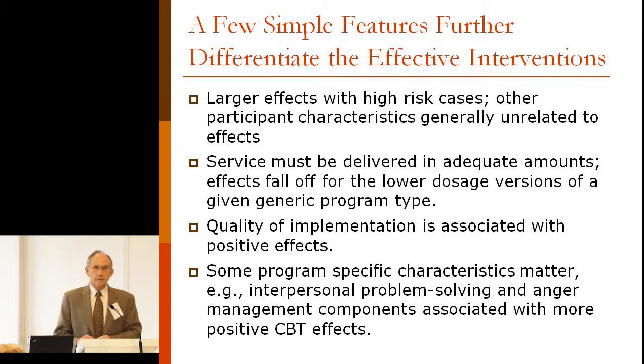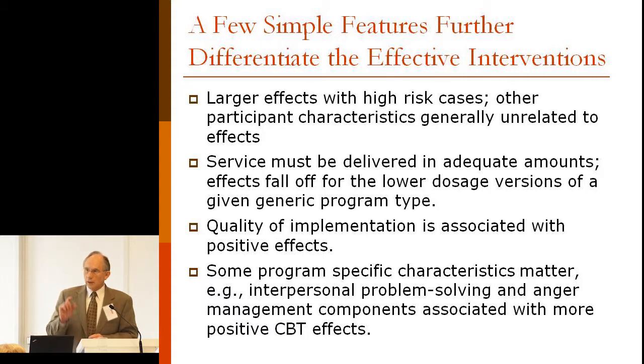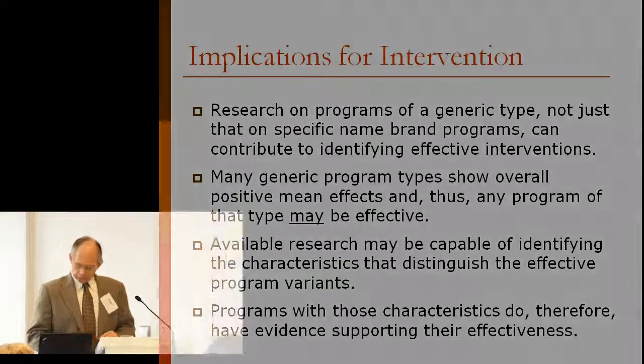And then there are some program-specific characteristics that show up in certain areas. For instance, in cognitive behavioral programs, having large interpersonal problem-solving components and anger management components are associated with more positive effects. So you see we're getting some generic advice about generic program approaches here that we can build to guide interventions, even if we're not working with a specific name brand evidence-based program that's on one of these registry lists. So I just said most of that, so I'm done.